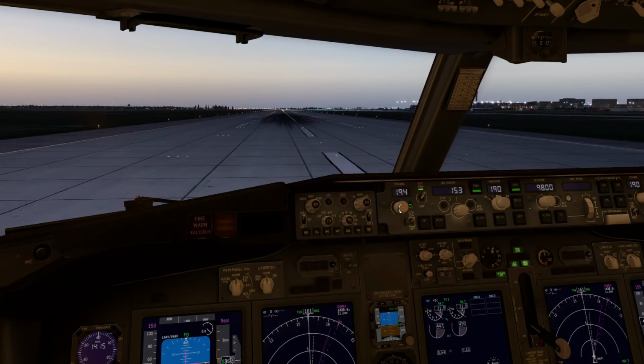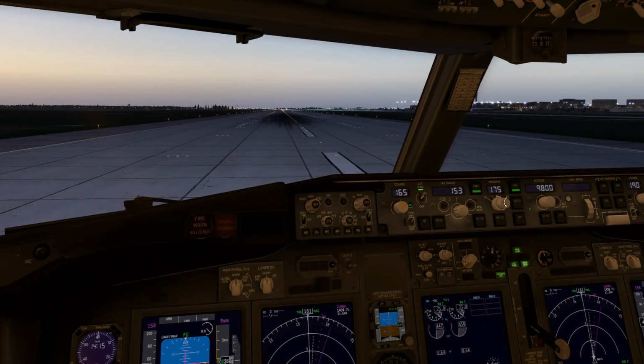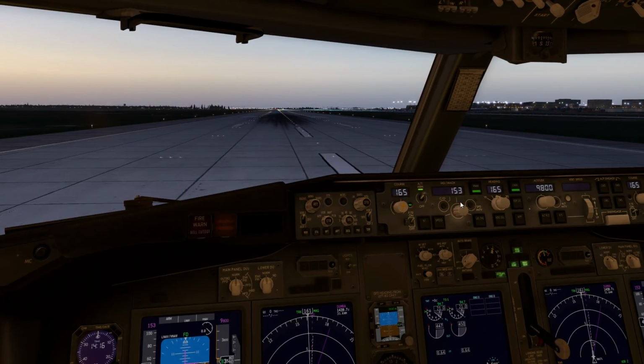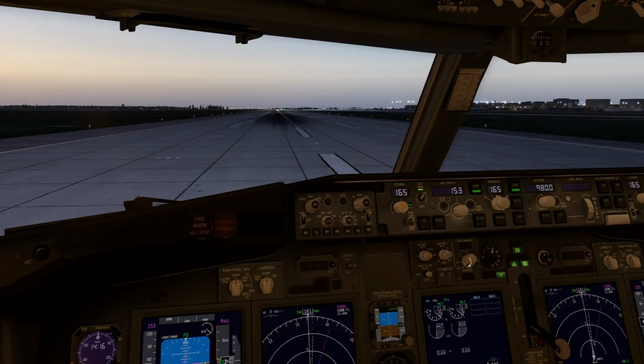My courses are set slightly wrong, but I think it's 165. I remember my charts. Let's just do that. No, there's no real reason to at the moment, but let's be correct. 165, that's set. We're at flaps 5. Got RTO selected. We've got enough altitude.